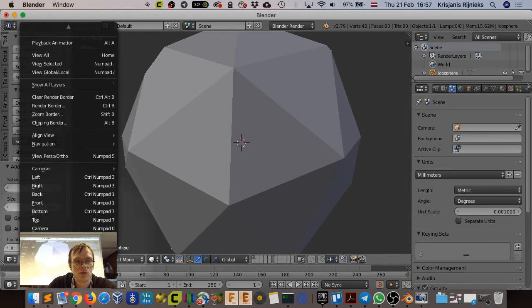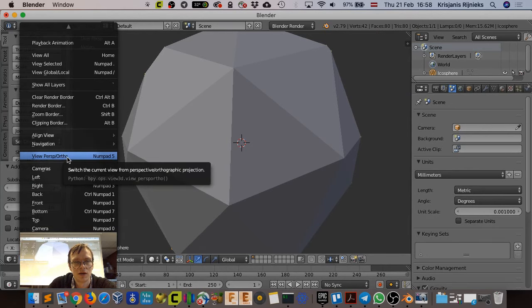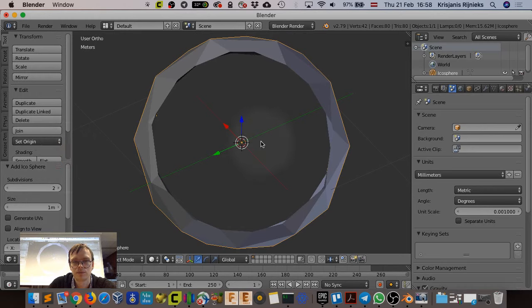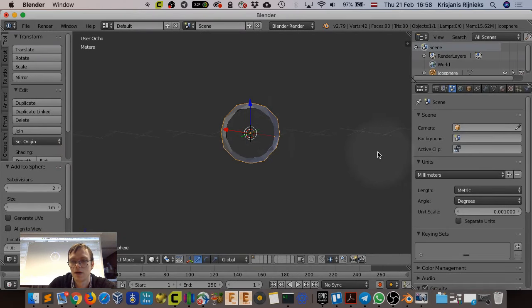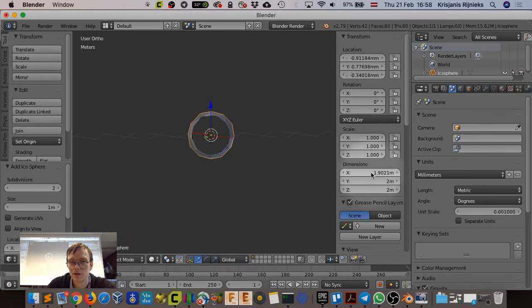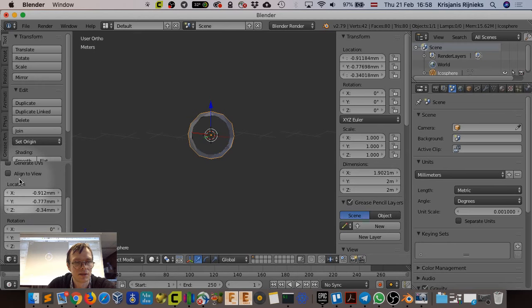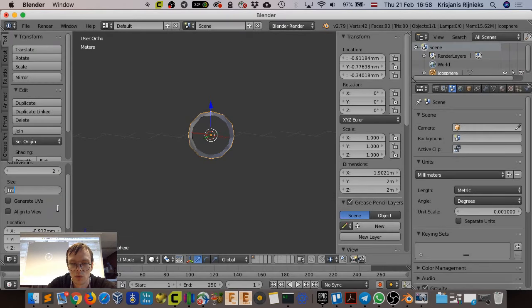Here in the view, I am going to disable the perspective, so it is easier to navigate. And it seems that Blender created this initially as something very big. So let's scale it down to 2 centimeters.